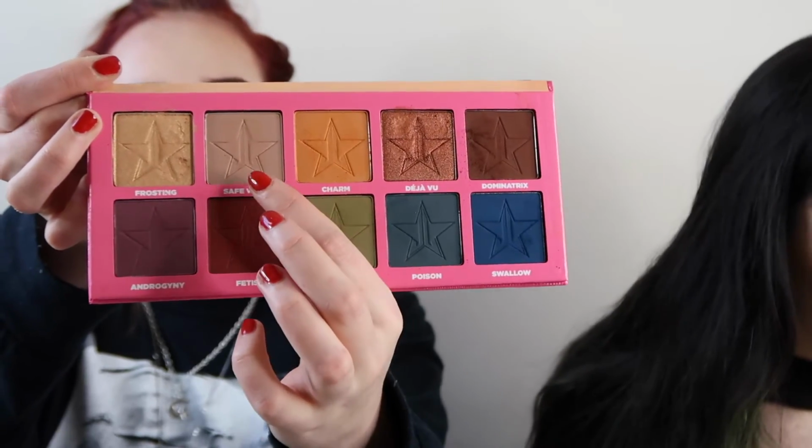Because normally when I do browns as the outer corner, I still feel I've got to go in with a little bit of black just to get the intensity, but I feel I really got what I wanted from this. I'm going to go in with Safe Word here, and I'm just going to use this on my lid just to even out the blend. I feel like I might actually do a brown eyeliner in my waterline.